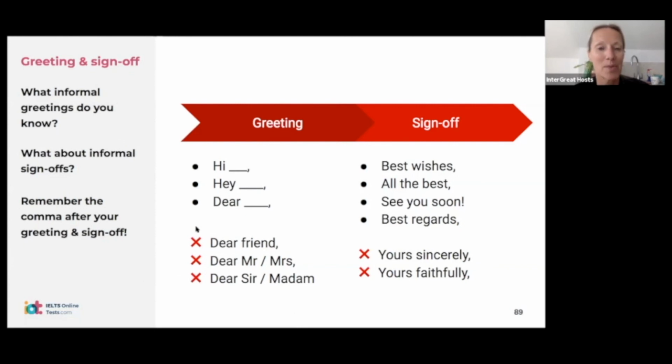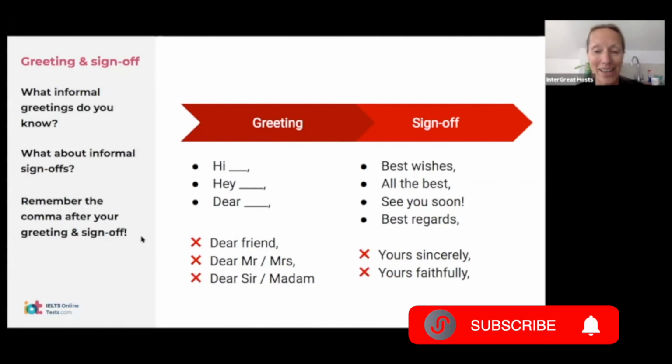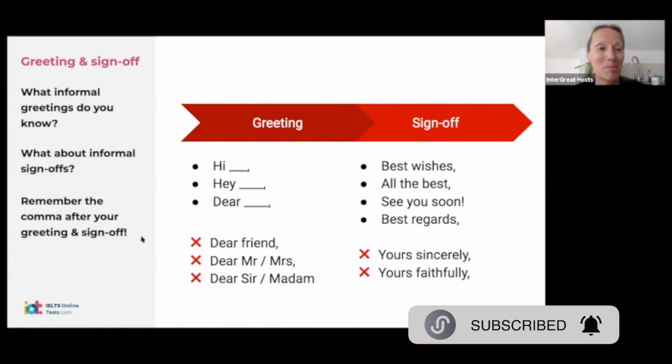So with this, I would honestly try not to be too creative. Just remember these phrases, okay? Just learn maybe two or three different sign-offs. So then you're not going to go wrong, okay? You don't want to be too creative. You can be creative within the letter, but with the greetings and sign-off, just stick to the accepted phrases. And you can use all the other lovely phrases you suggested if it's a real person, because it shows your personality. But I would say in IELTS, you just need to be safe. Keep it simple and neat, that's right.